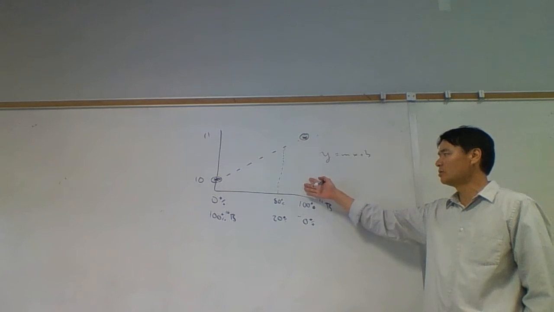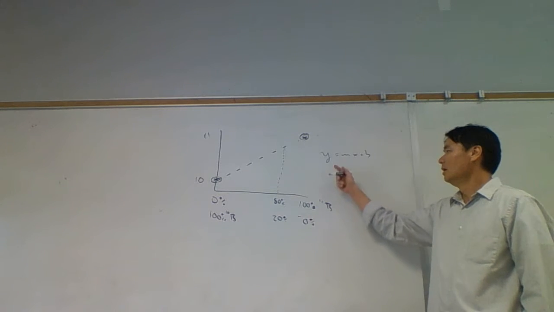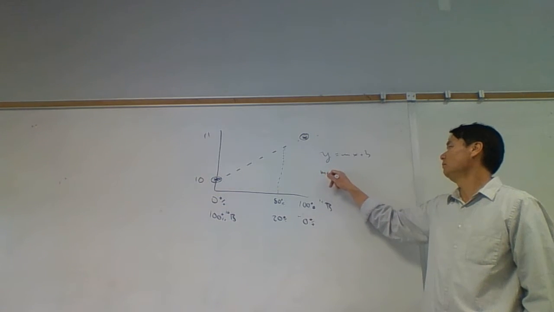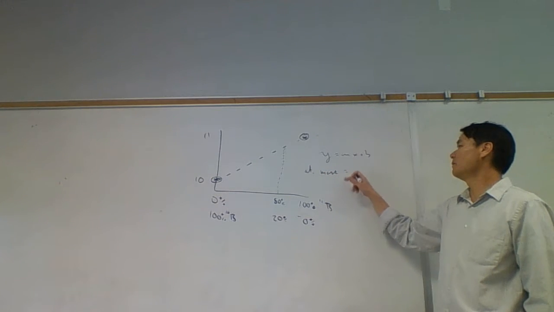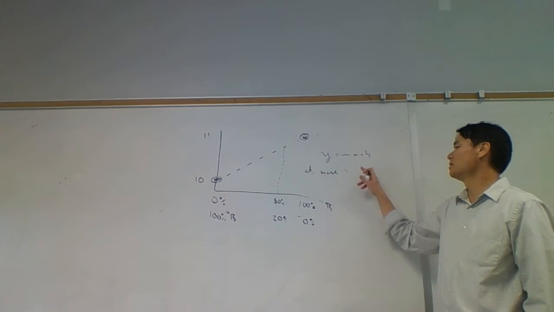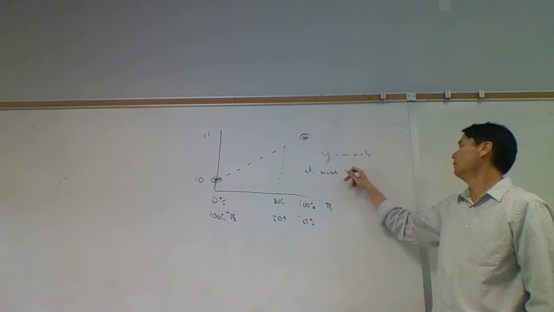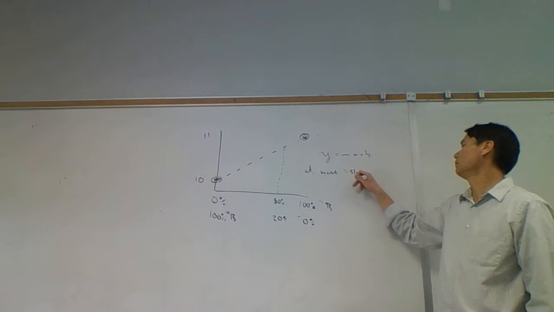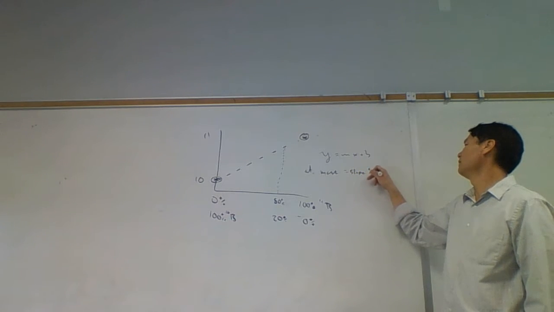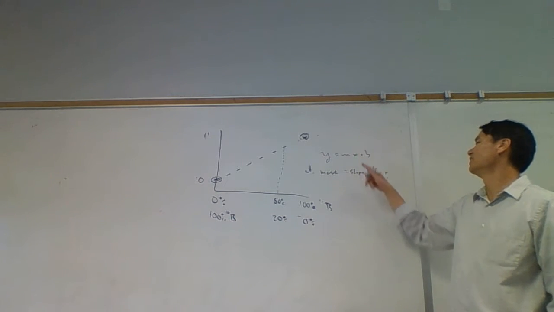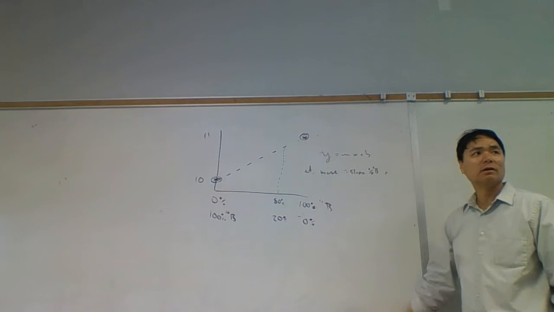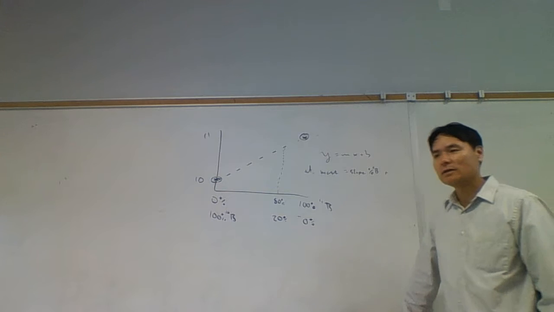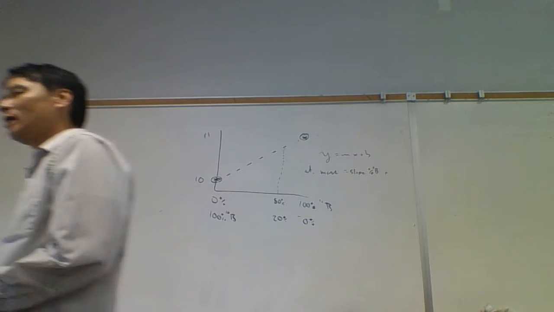So what we do is reduce the graph into an equation. Y is the mass, the average mass, so we'll call it the atomic mass, and m is just the slope. X is the percent boron 11. And so this would be the slope times the percent boron 11 plus the intercept. The intercept would be whatever, 10.0, whatever that is. And so this just gives us another way of solving the problem.